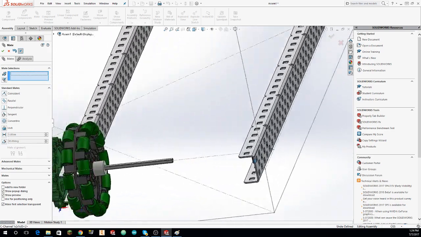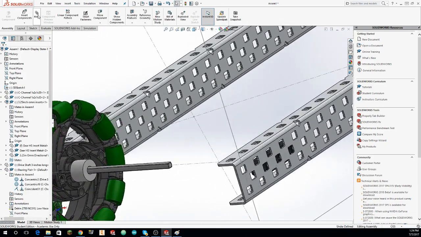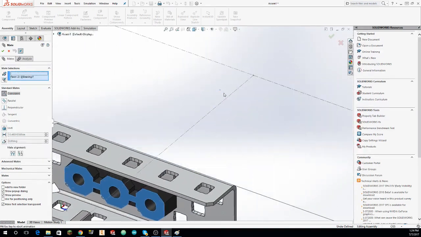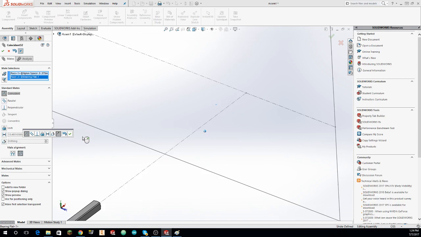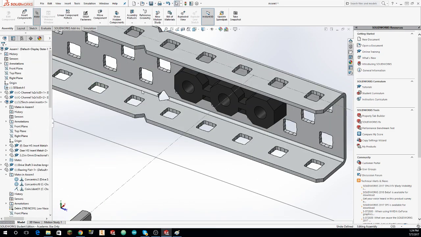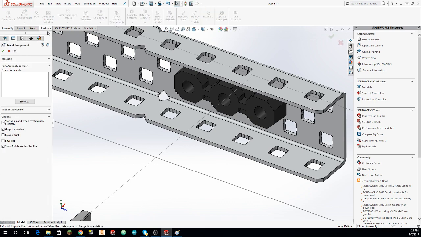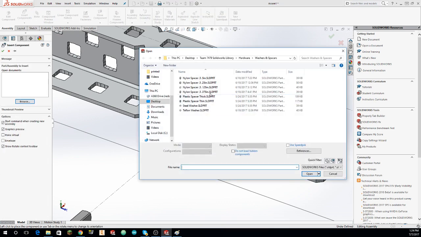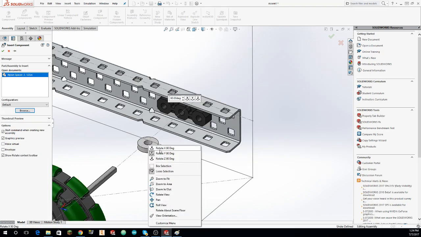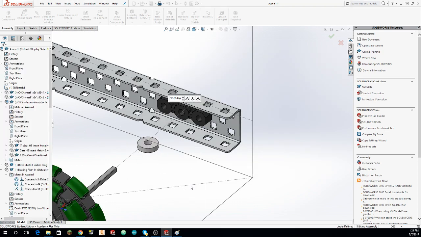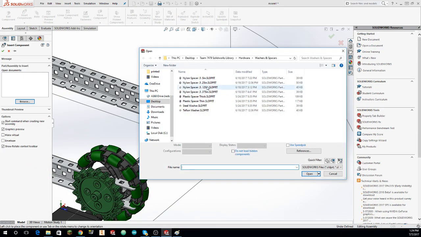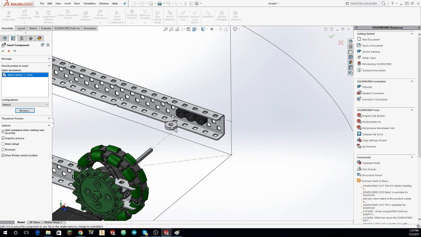Anyway, let's see. Now we're just going to make this wheel actually in place. And we're going to need a larger spacer, or just another one, so let's insert something. How about this guy? Is that going to work? Probably will. Okay. Didn't place it for some reason. Or just place it really far away.